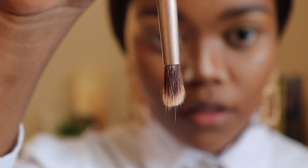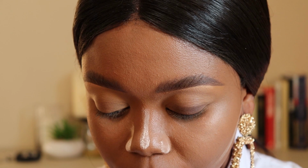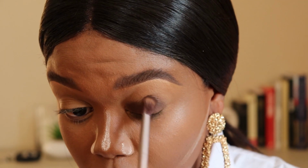And I will be using a fluffy brush. Because this eyeshadow is quite dark and I am going for an almost natural kind of look, yet smoky-ish, I'm just going to firstly dab my eyeshadow on my eyelid like so. So then I'm going to start blending it out all the way to my crease line.